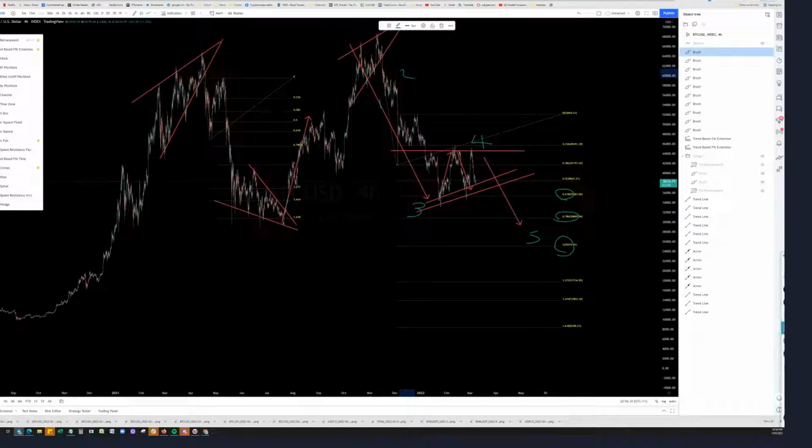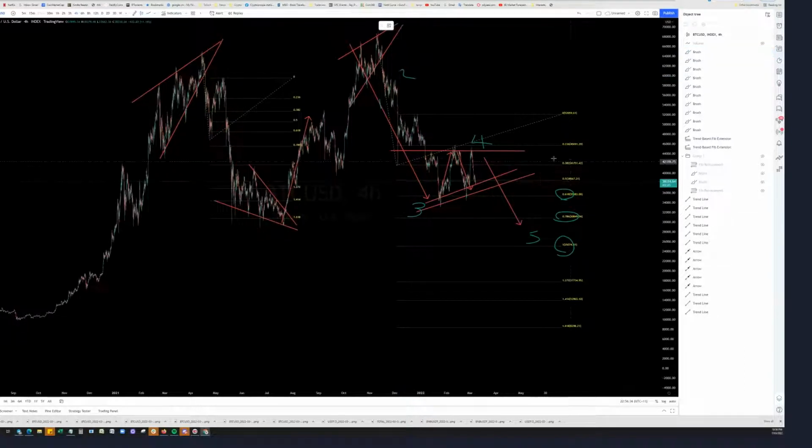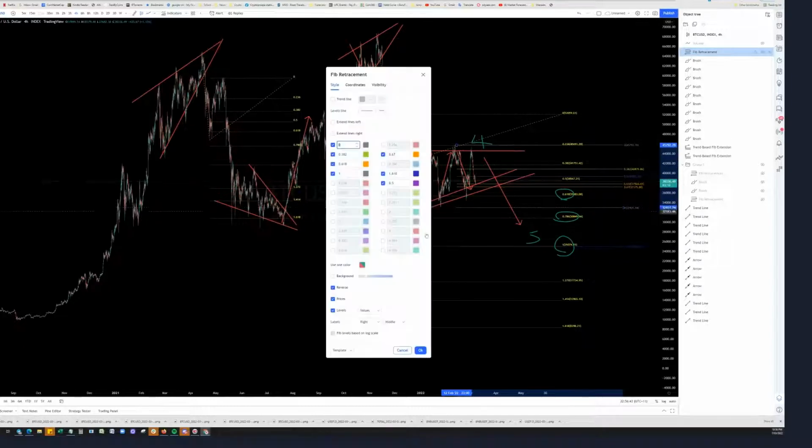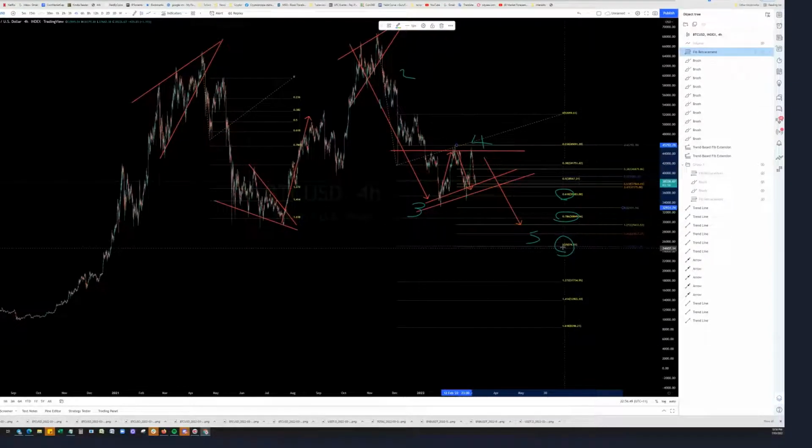But if you do, we can also use another method where we get from the top to the bottom. And again, the 1.618, perfect. So you can see how many ways I'm looking at it, that this extension of about 25k is the worst case scenario if this was to work out. And we can't say anything until we break that key level. So we need to break this level.